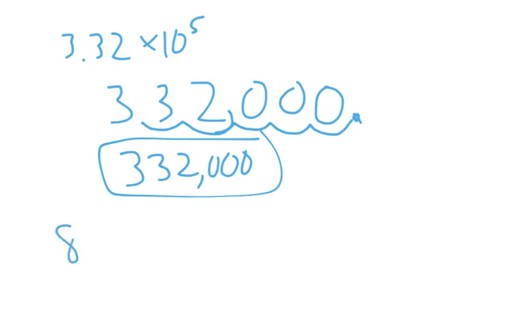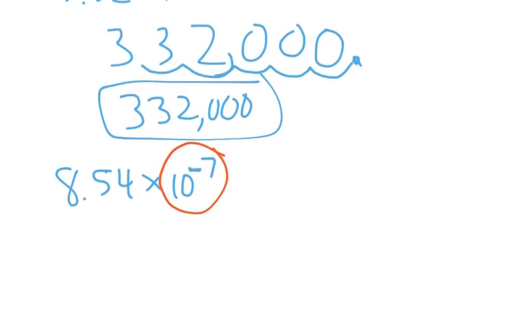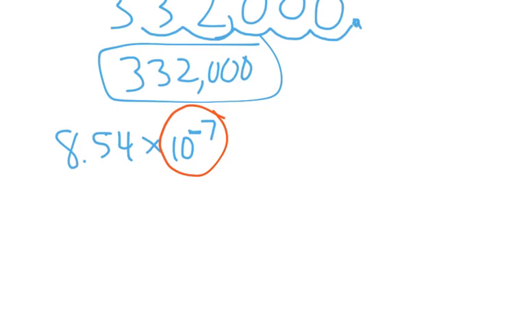Let's say I had something like 8.54 times 10 to the negative 7. Here, now one thing I have to look at is I have a negative number, so that means I'm going to have a really small decimal. So I'm going to write my 8, 5, 4 way over here to the right, knowing that I've got to bump this decimal here 7 times to the left.